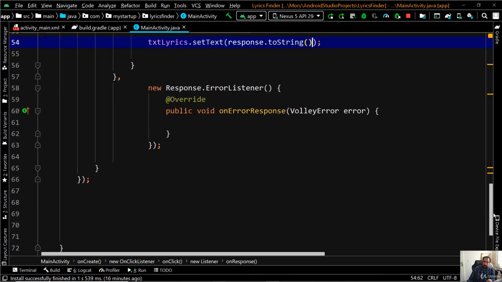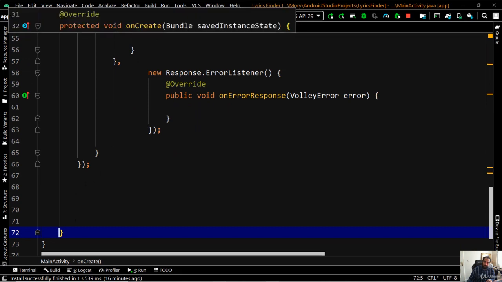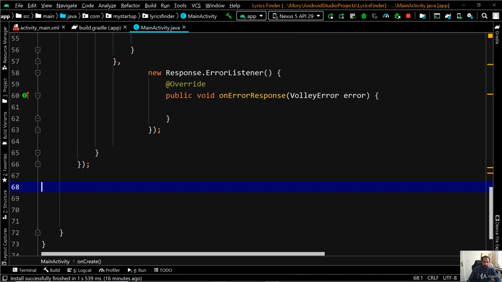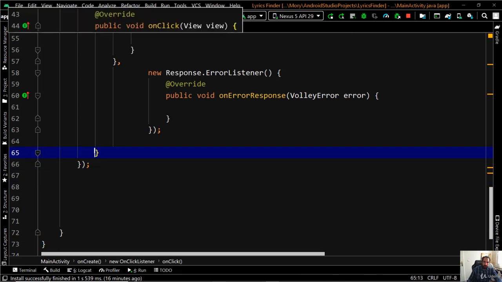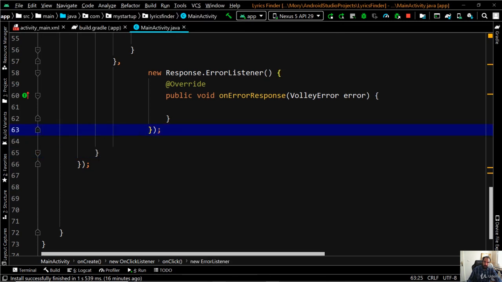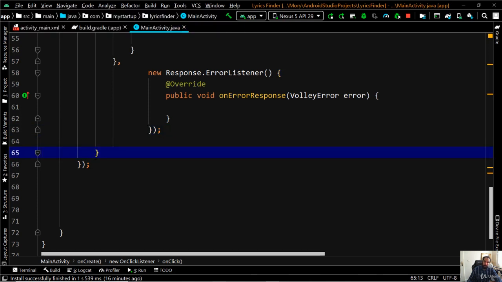And finally here, before the ending curly brace of this onCreate method, notice that I am still inside the onCreate method, and before this ending curly brace of this onClick method, notice that when I click on each ending curly brace, Android Studio shows me the method that this ending curly brace is related to.